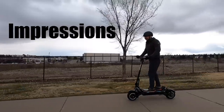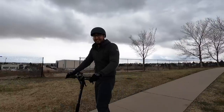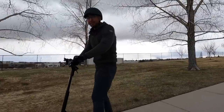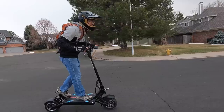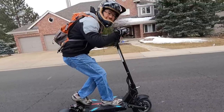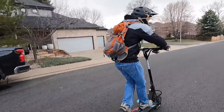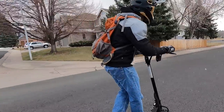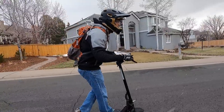First impressions: it's fast. I didn't even have it in third gear — at first I thought it was a little lackluster but I didn't realize I was in eco mode. It's kind of scary because I only planned on doing an unboxing today so I didn't bring all my safety gear. As soon as I pull the trigger it just takes off. My turn — oh yeah, it's smooth. Compared to other high-powered scooters like the Cabo and the V-Set, this throttle is amazingly smooth, like velvety smooth. I think it has something to do with that sine wave controller, but we'll do more research and more testing for our full review.